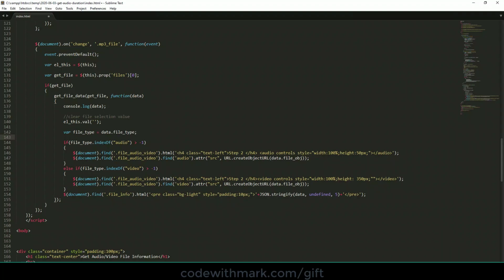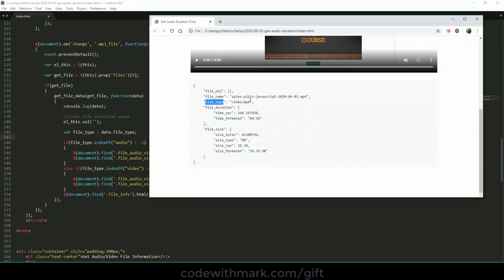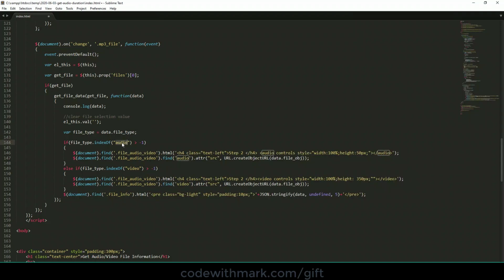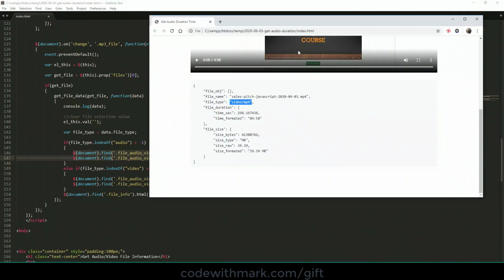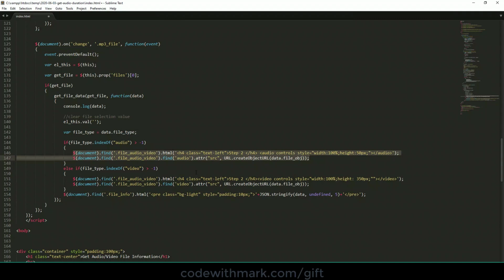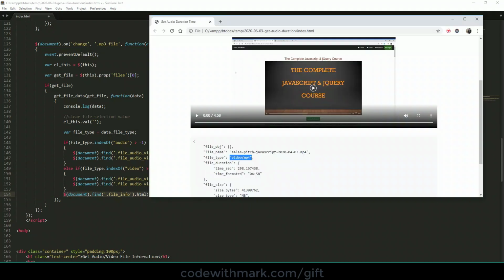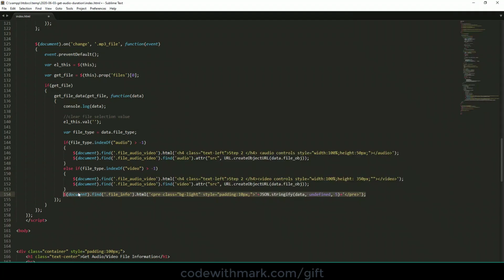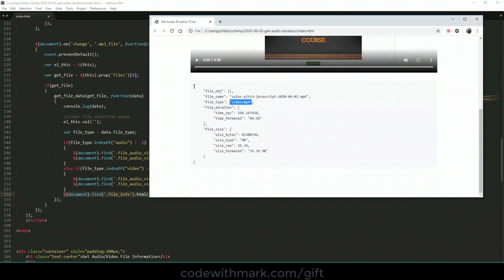So what I did was I'm checking to see, within this string, does it say audio or video? It has to be one or the other. It can never be both. So that is what I am checking to see. If it's an audio, then I'm just creating a container that will allow me to give you a preview of the audio in here, or a video in here as well. So that's what's happening in here. And then I am just showing you, which is this line over here, just to display it.